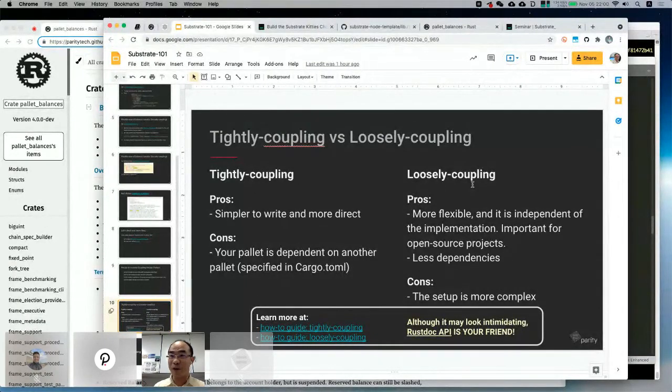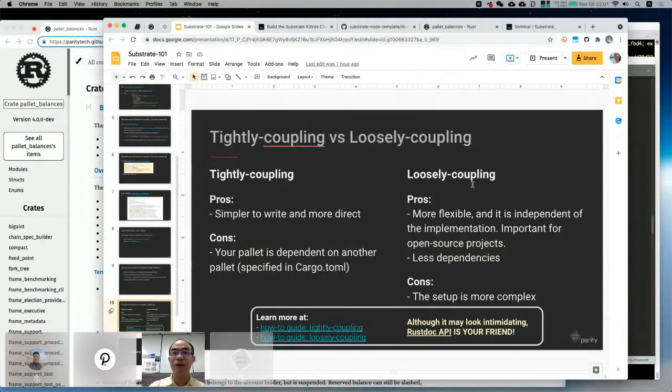And this is important for us developing Substrate, because when we are doing an open source project, different people or different organizations are building on top of the Substrate framework. They may have different ways of doing things. For example, transfer: maybe you could think of another way of handling account balance transfer. So we are only specifying the agreement, the traits, and you have to be bound by the traits, but the implementations would be up to you on how to write them.